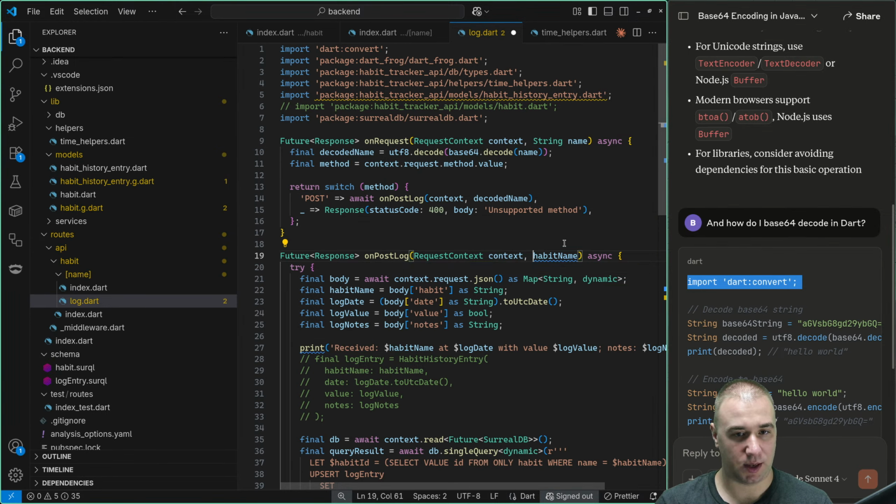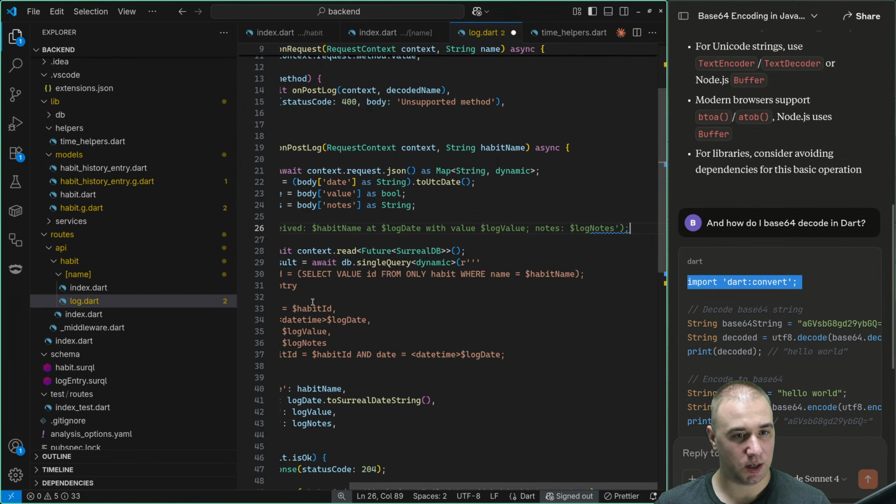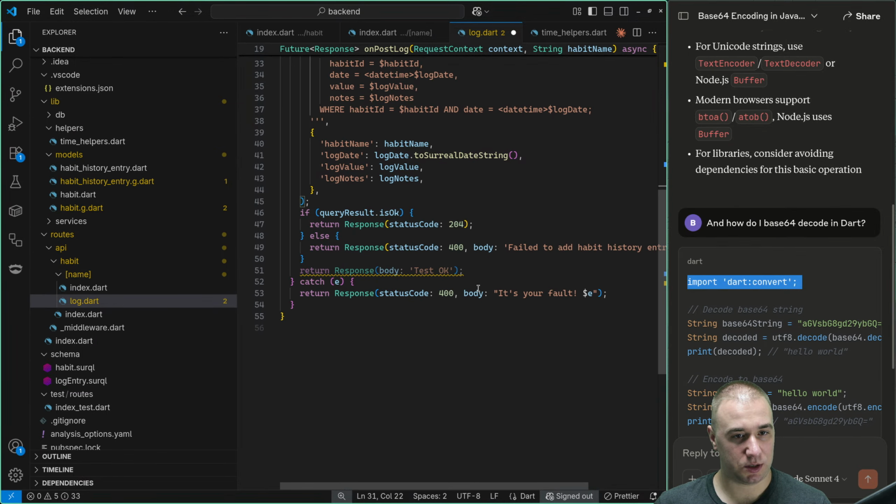There we go. And therefore, we don't need to extract the habit name from here. Other than that, I think everything will go exactly the same way. We can ignore this part, and we just continue on. No problem.